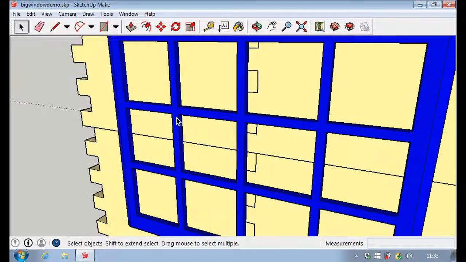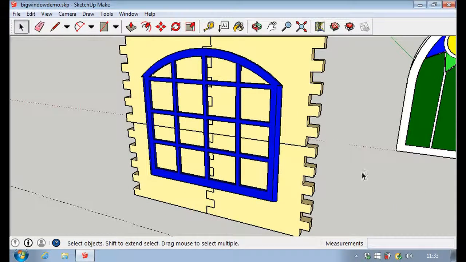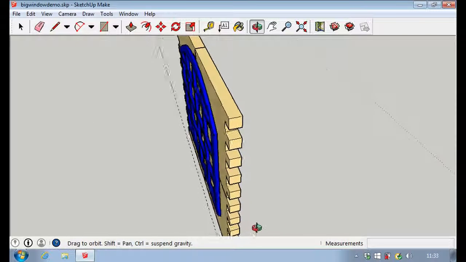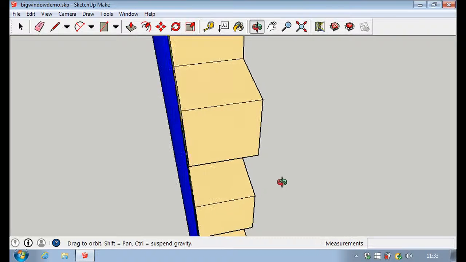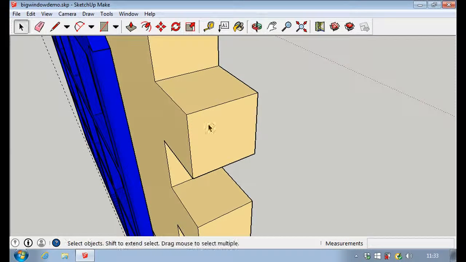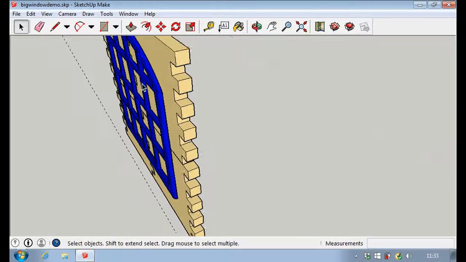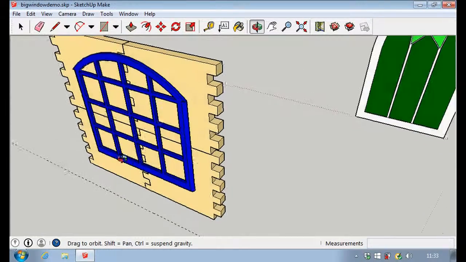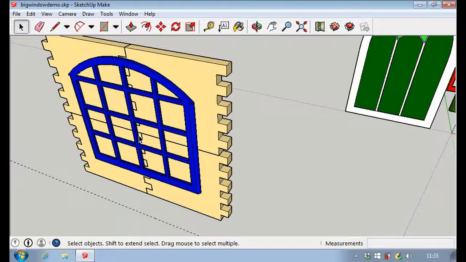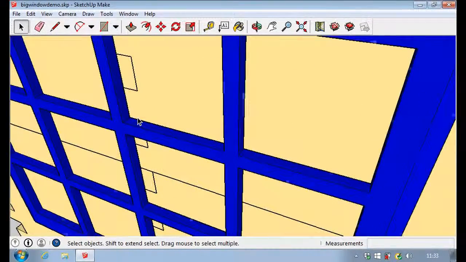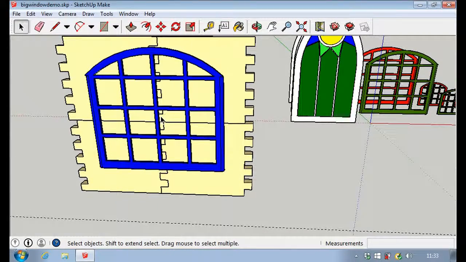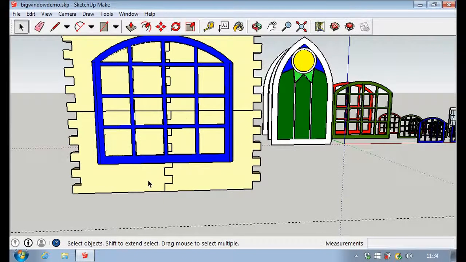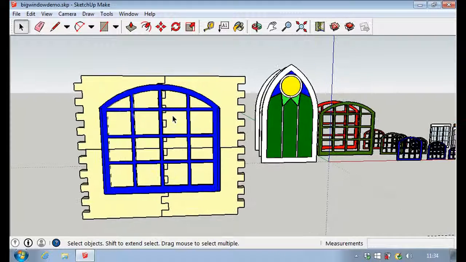Now we can go and click on the cursor arrow, top left, and let's zoom out a little bit so we can see that that looks pretty good. If we orbit around, we can see that, yes, it's just perfectly on the face of the brick, on the face of the four bricks. If we zoom out and orbit back round, we'll see how it is centered. I think you can see it's certainly centered very well left to right. It might be a little bit high for your taste, but I quite like that as it is.